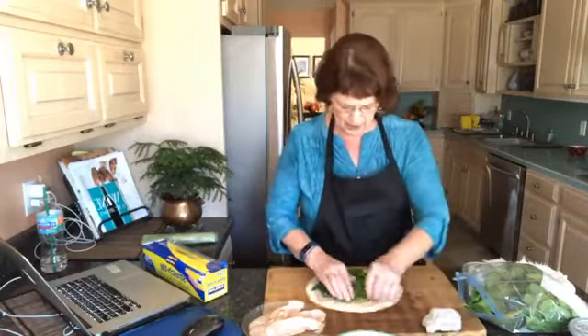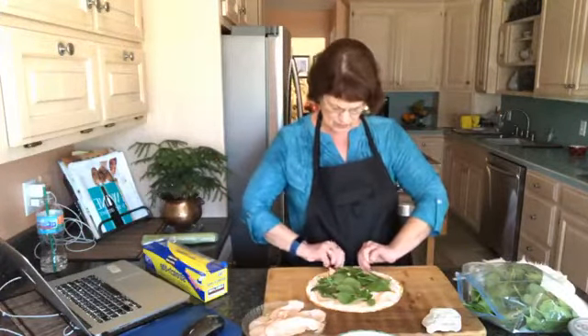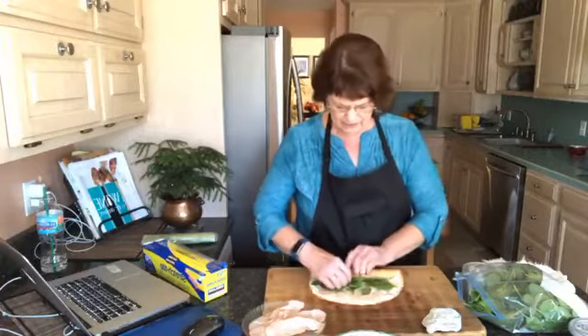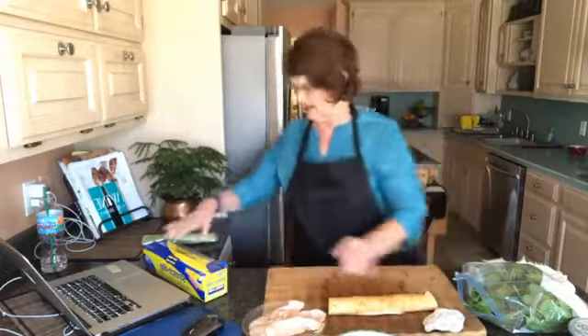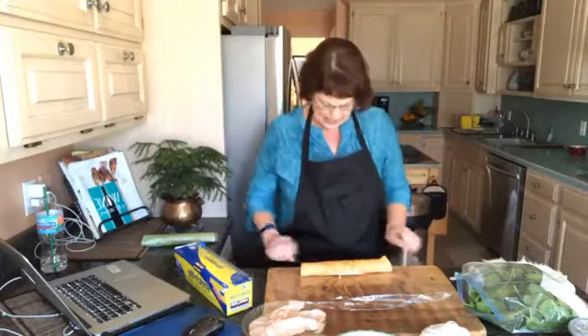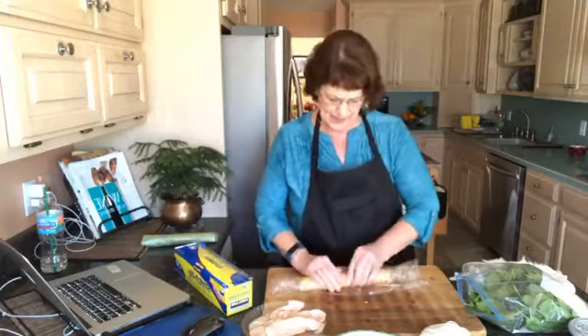This is so pretty — once you put it on a plate it looks really nice. Here we go now. Sticking to my fingers a little. Tight, tight. Are any of you leaving? Are you staying home or traveling very far? We're not going too far — about 75 miles, an hour and 15 minutes to an hour and a half. We're kind of hoping that next year we won't even have to travel; hopefully we'll be in the same town. There we go. I'll take the wrap and wrap that up tight. These will stay in the refrigerator overnight, though I don't think you need overnight. Wrapping it really tight seals it and makes it nice and sticky.